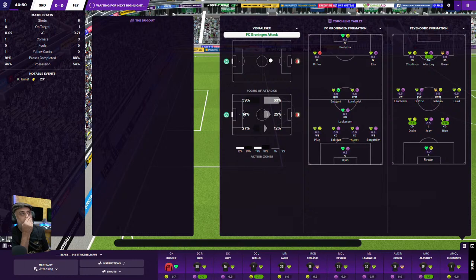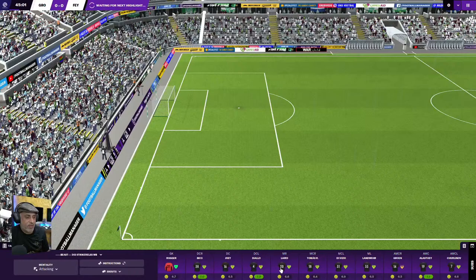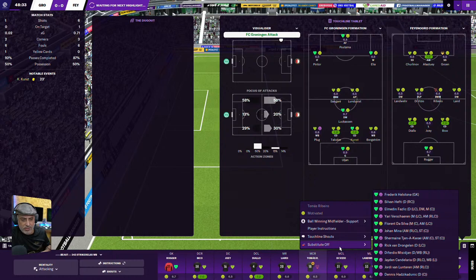Alright. Okay, let's just keep the ball. Ribeiro is at 6.5. That could be a problem. Alright. Instructions. We are going to encourage the boys. Okay, that's first half gone. Second half. Ribeiro, where are you? It's okay. Oh, there we go. He has to be substituted off.